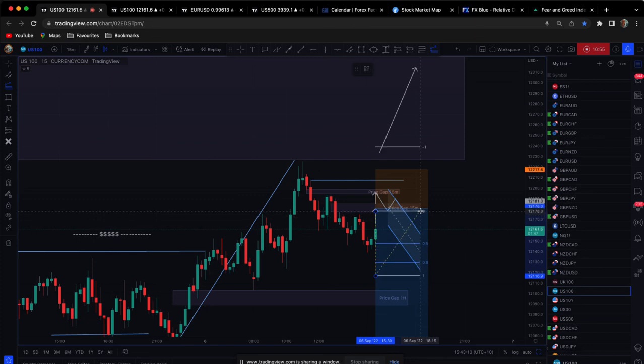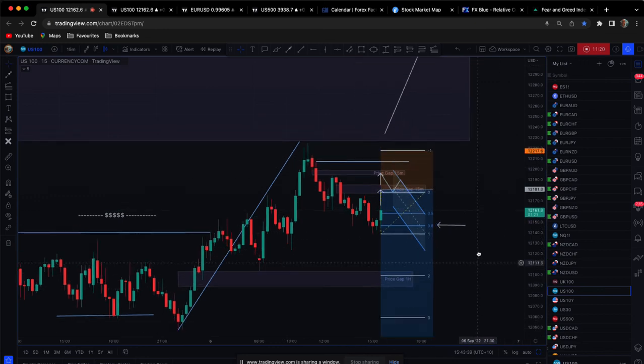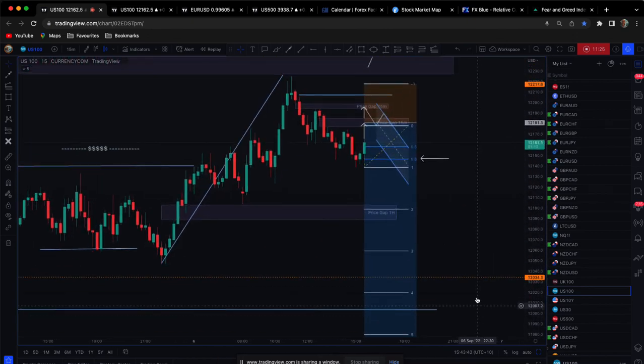I'd be looking for something like this. I will take 2/3 of my position off. It'd be this level here. See this 0.8? I'm going to be looking at that for target 1. Take 2/3 of my position so that I'm in the money. And at that point, this is a profitable trade. You could leave the stop loss where it is and let it run and just see how we go. And I mean, an outcome like that with 1/3 of your position still sitting in there, beautiful.